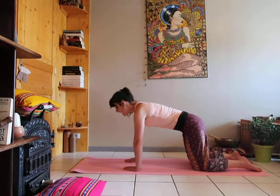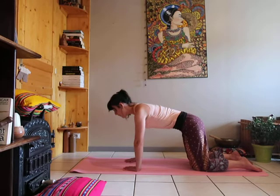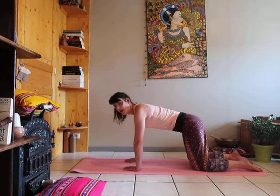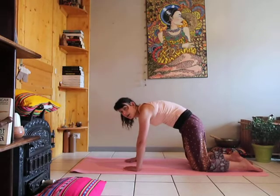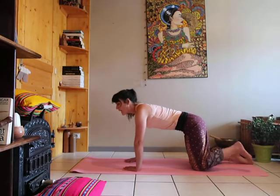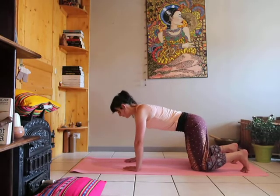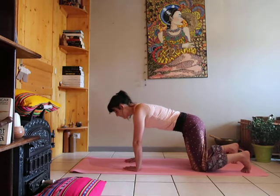I move my head forward. I relax my shoulders down. I engage my core muscle and I have a flat back, completely flat back. I'm not here, I'm not here, I'm flat. Engage your core muscle and stay here and press the toes on the floor. I stay here for 3 deep breaths.